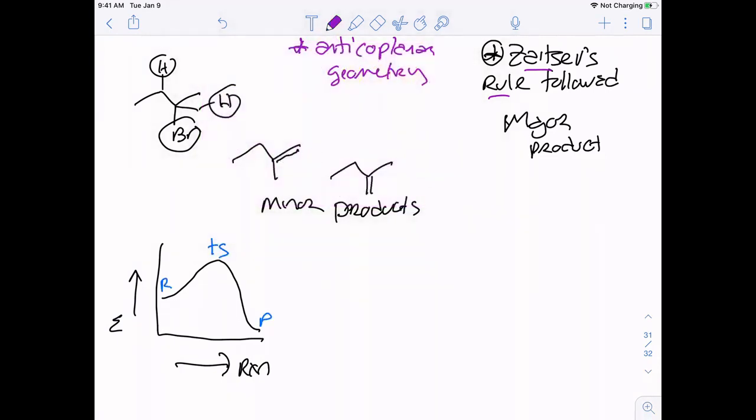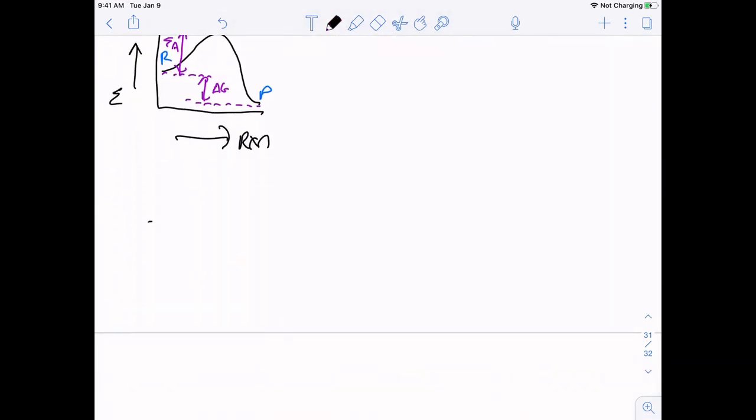If we were to add some energies in here, this energy difference is my activation energy. And then this one, either delta G, Gibbs free energy change, or delta H, assuming that there's only heat transfer going on. That would work also. So some of the specifics for this one are base. Because the base is involved in my rate determining step, the strength of that base is going to affect the rate.